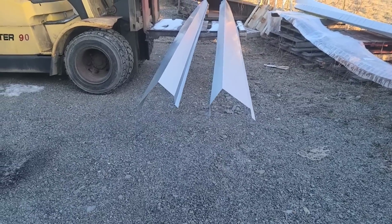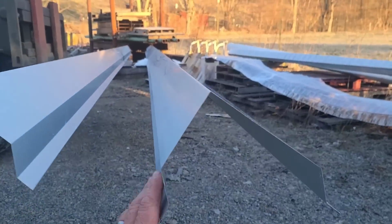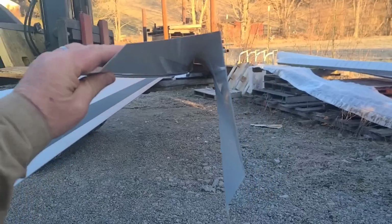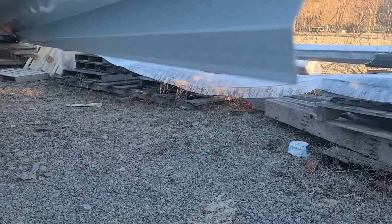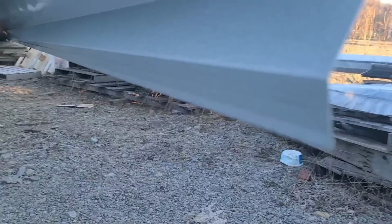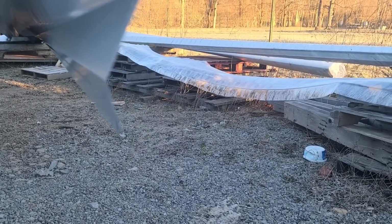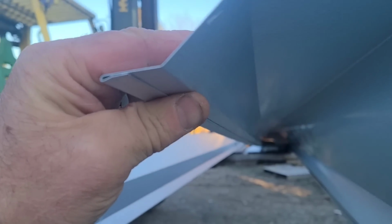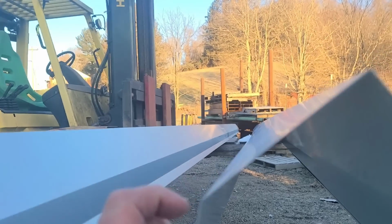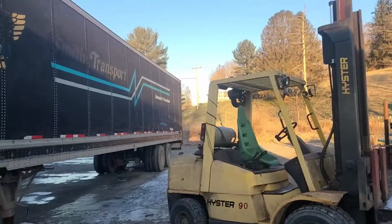Check out these babies. The metal supplier came through with the new side pieces with the longer side here. They've got the double fold on the very edges. I'm anxious to get these on there. Let's do it.